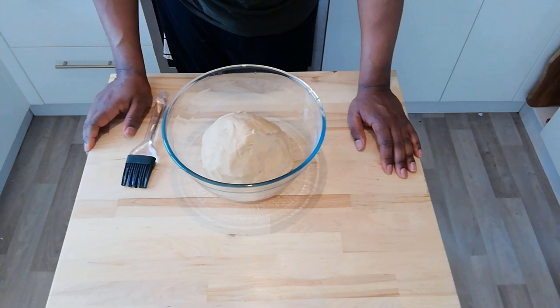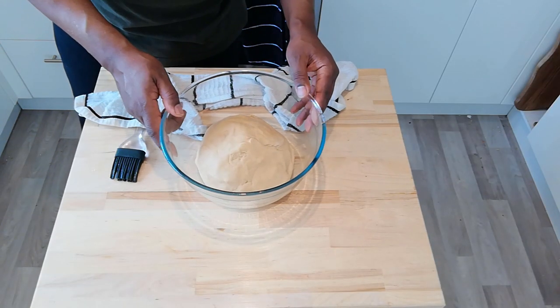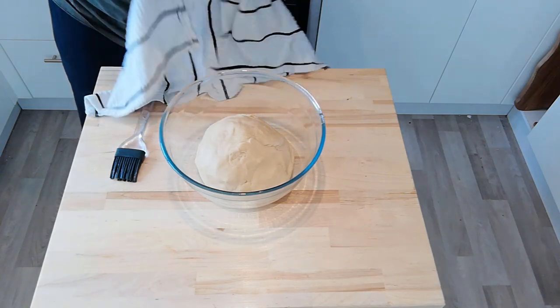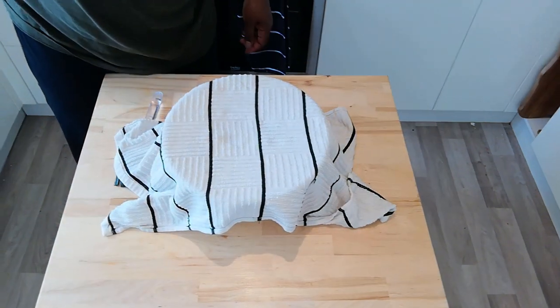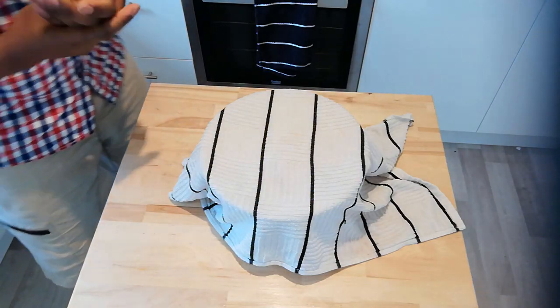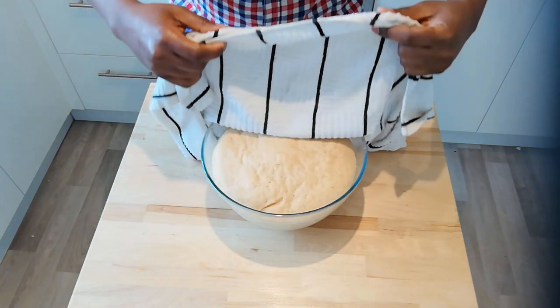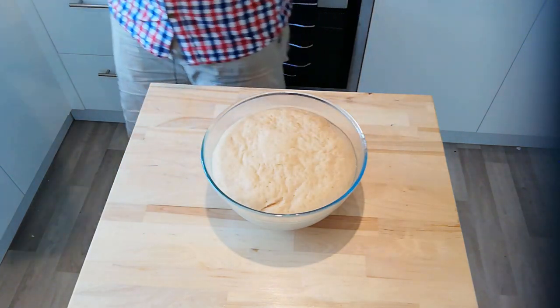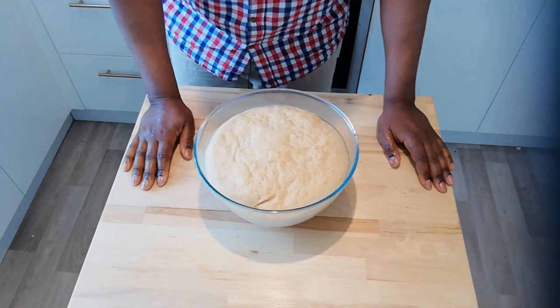So I'm gonna dump it in this bowl and then leave it. I'm gonna cover it with a damp cloth, which helps create humidity, which helps it to rise. And then come back, maybe an hour, hour and a half. And we're back. So let's just see if our dough has doubled in size. Whoa, look at that. Beautiful.